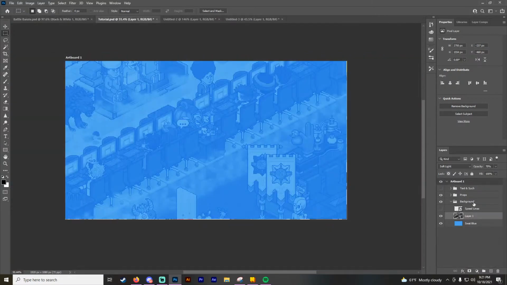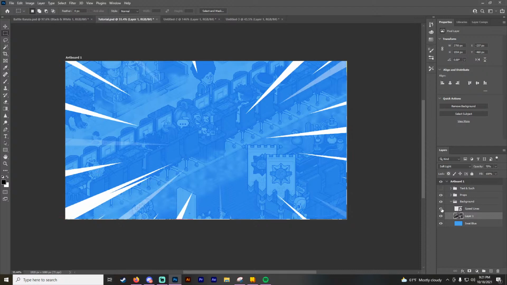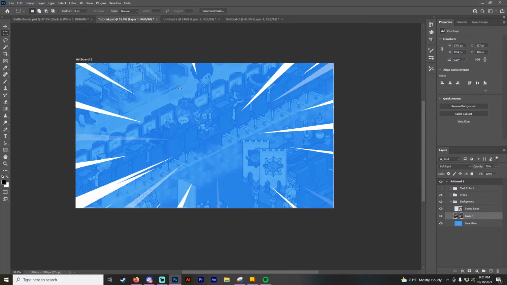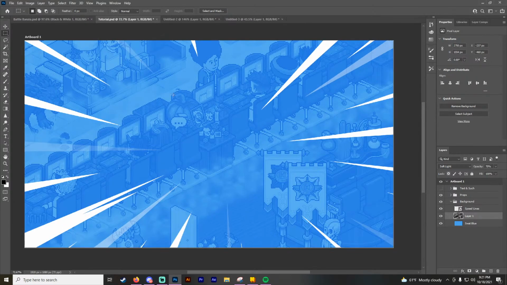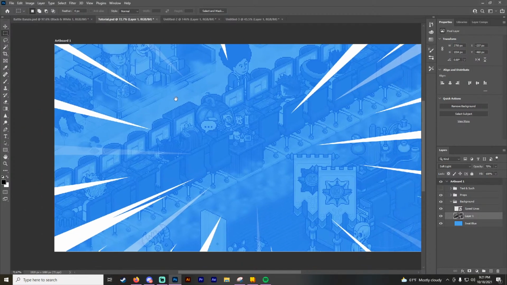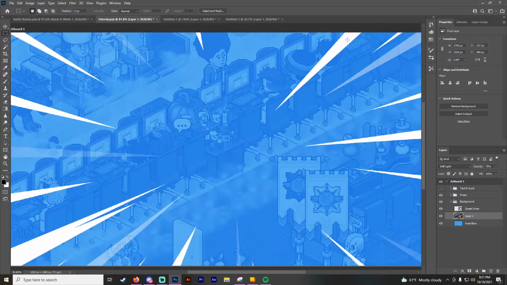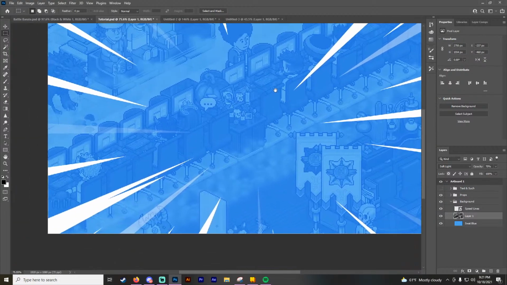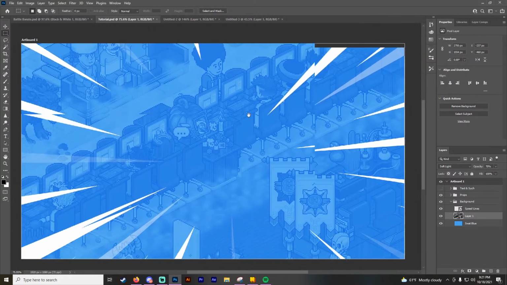What these lines are called is speed lines, and you can find these online all over the place. I just found this free thumbnail creation asset pack, and I was able to take these speed lines right here. If you really want these speed lines, I have a couple of them. I can share them with you.